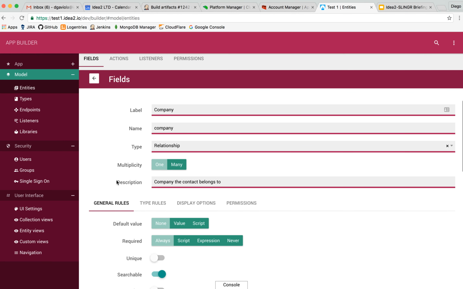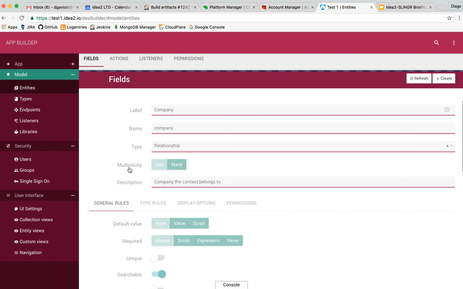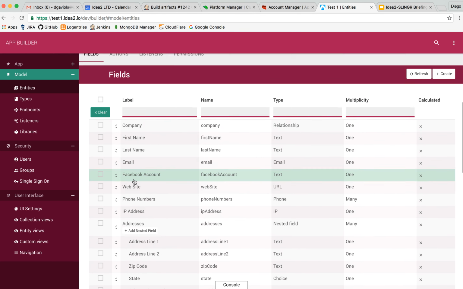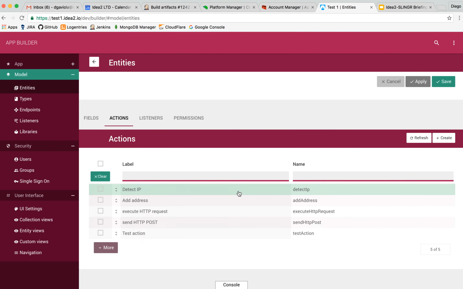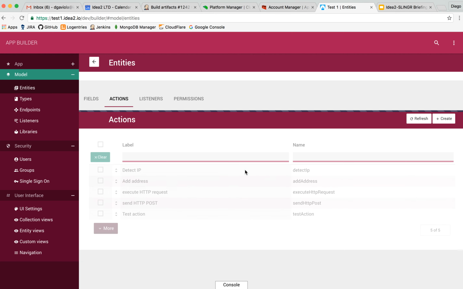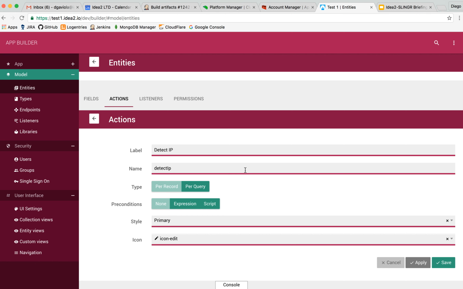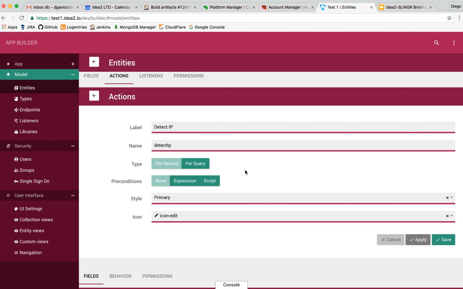So that's the structure of the data, which you can see is very powerful. And then you have actions where you can basically indicate the things that can be done over records or over a set of records. You can have actions for one record or you can select many records.